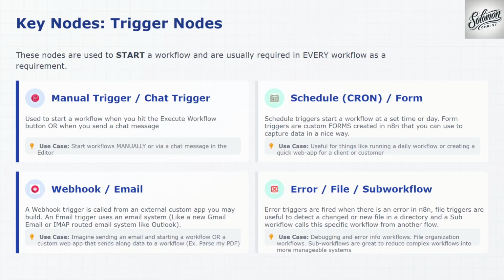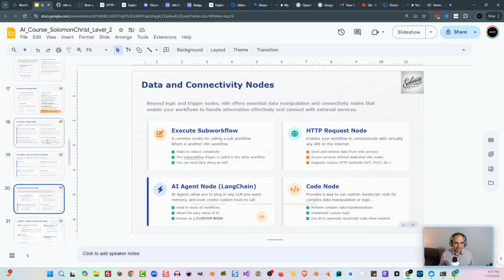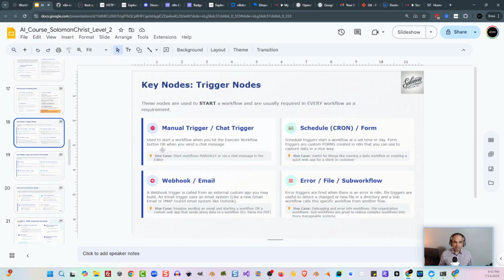And finally, we've got the sub workflow trigger node, which is called from another workflow. The second it is called, it'll run whatever it needs to run, and then afterwards it'll come back. That trigger for sub workflow is a really important one that is used when you're breaking down big workflows into sub workflows. So let's go ahead and start off with the trigger nodes.